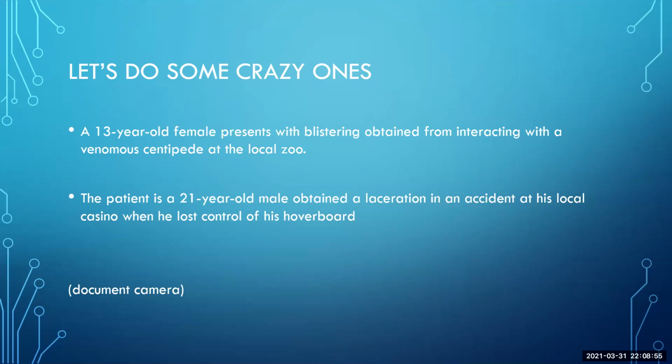So we know that, so we don't know that this was a crash or that he fell off of the hoverboard. We just know that he had an injury obtained when he lost control of his hoverboard. So he might have slid up against a wall or something like that and got a cut. It doesn't say that he fell off of it, and it doesn't say that he crashed it. It just says that he was in an accident and he lost control of it. So we will do accident with hoverboard. And then the place of occurrence is going to be the casino.